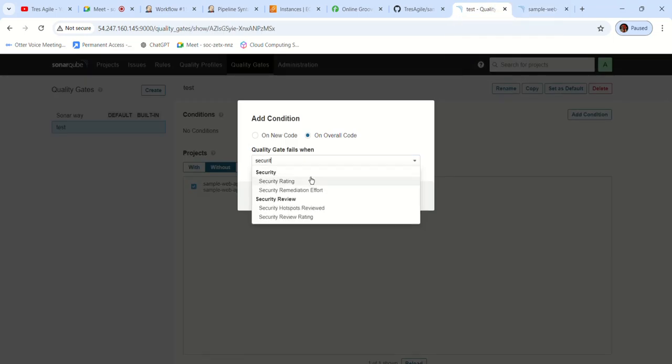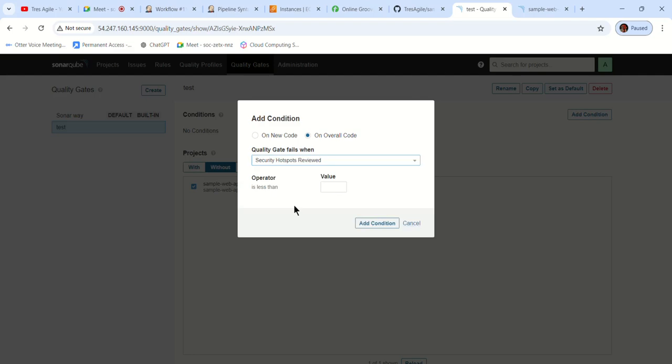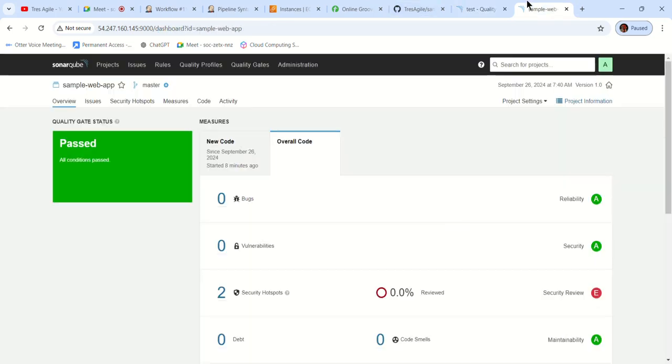Let's keep it. So the condition is, if security hotspots reviewed is less than five, it should fail. Currently it is zero, so it will fail. Add a condition. Yes. Now build the job again.